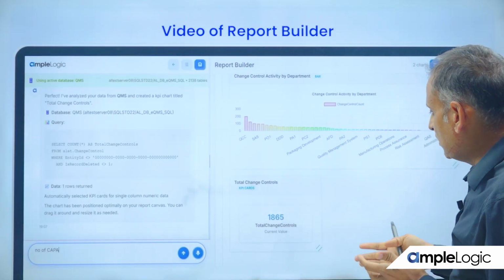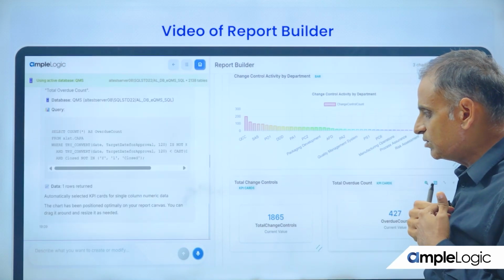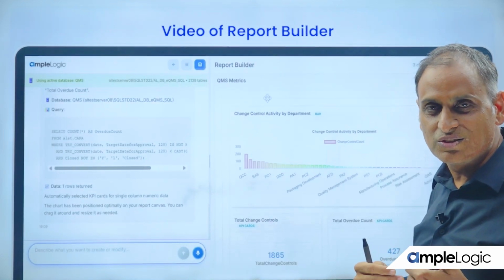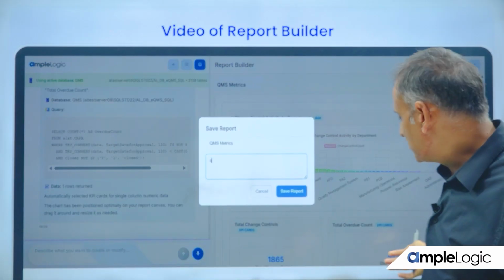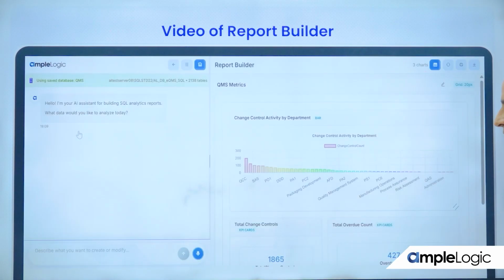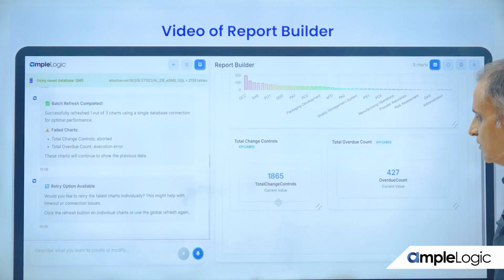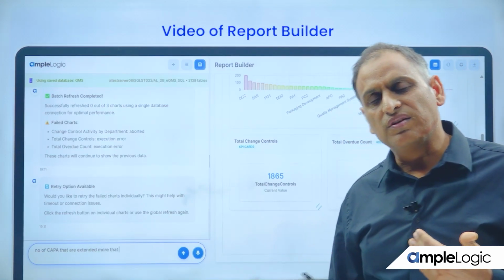It tells you that. Now I wanted to define a KPI, for instance the total change control. Ideally, it's not total change control. So typically, when you look at overdue CAPAs, that's the next one. This overdue CAPAs is something we are talking about. So you can create, and you can also define more as the complexity increases.